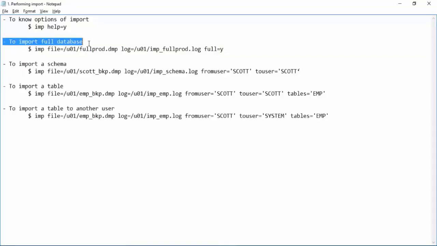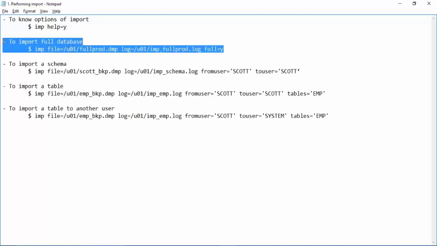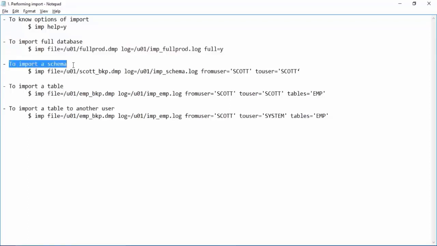Next, we are not going to look at the full database import, but just for your understanding, invoke the import utility, give the location of the dump file, create a new log file because this is the import utility log file. Don't copy the log file from the source server to the target server. This is the log file which will contain the details of the import. This is a completely new file. And then you specify full equal to Y because it's a full database import. As I said earlier, in real time we don't use full database export and import, so we are not going to see this import.